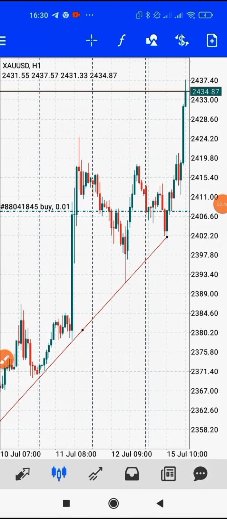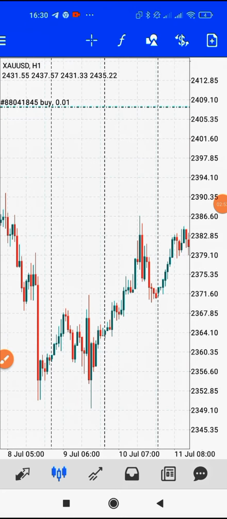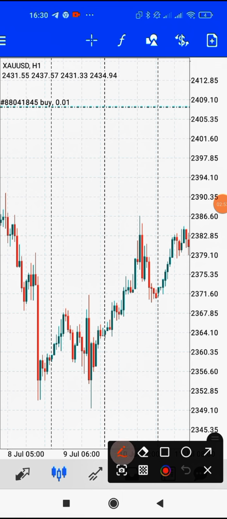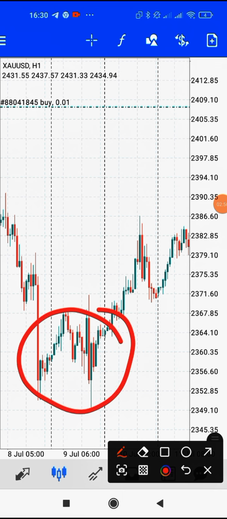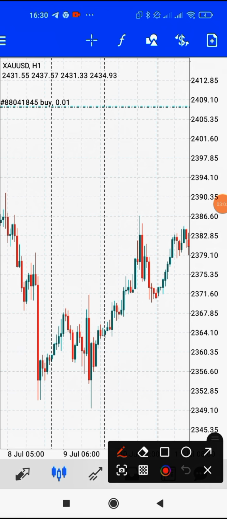So let me take this out, so I can just show you. Now if you notice very well, the market has been buying. It's been bullish, right? So look at this. This is where it started from, and then if you remember vividly, we took this trade here. We took this trade when it broke above this resistance on this neckline here, and then it retested and it started buying.